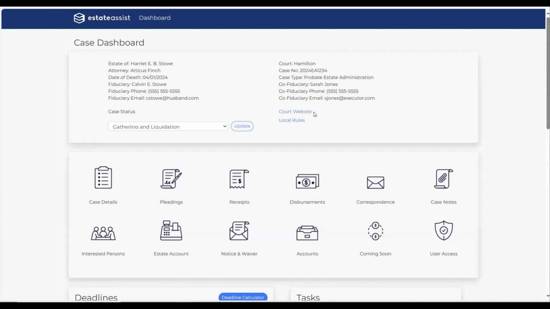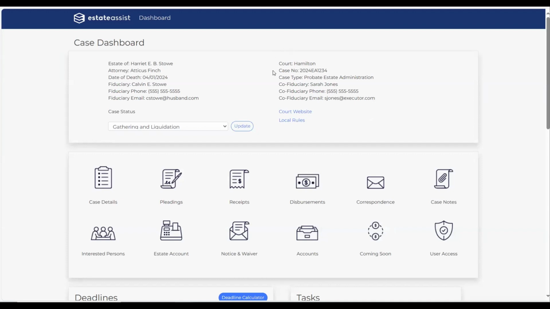You're also going to see a couple of links that automatically get created. So when we select a court or a county for our case, EstateAssist automatically has all of the probate courts in Ohio saved into it with all of their pertinent data, and we keep that updated as they change things. Our users are wonderful about keeping us updated with changes in the probate community around the state. Just a couple weeks ago, we got an email that one of our probate courts was changing their website, and we were immediately able to update to that court's new address.